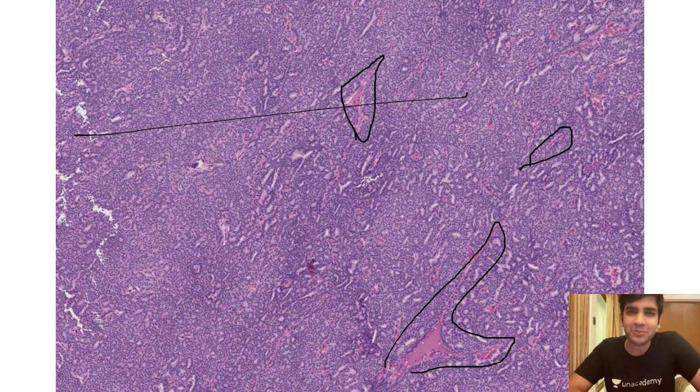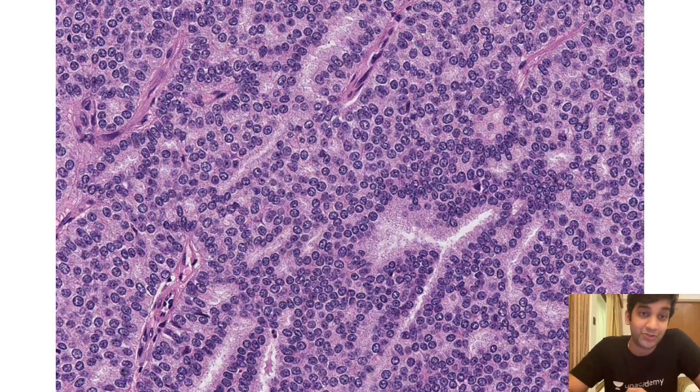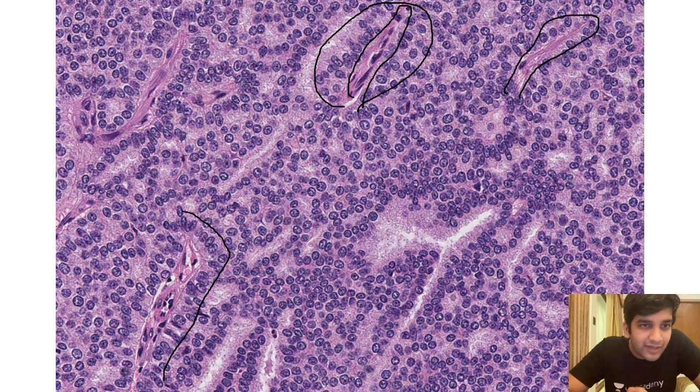So I do have something in my mind as a differential diagnosis. Let's go to a little bit higher power and see whether our thought process is correct. It's a tiny bit of vessel here surrounded by layering of tumor cells. It is undoubtedly a papilla right here. Again, a perfect papilla, the cut surface of the papilla. If you look at this closely, yes, it looks like a perfect papilla. So I do have a papillary lesion in the breast.